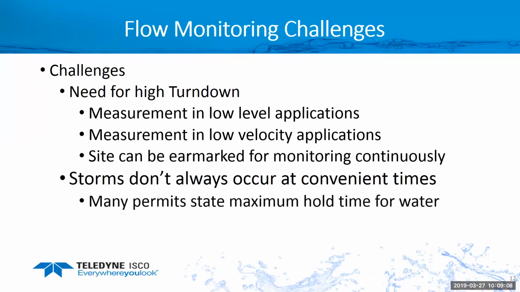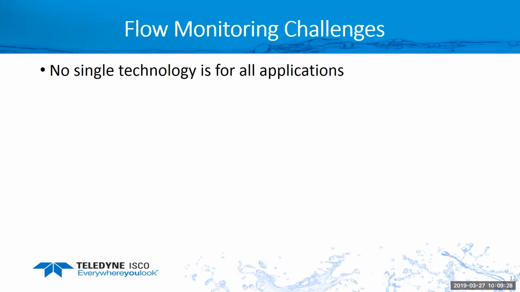Because storms don't always occur at convenient times, and many permits state maximum hold times for those water samples. So these, again, are other challenges we're going to have to meet. We have to meet those low levels and low velocities, and then we're also going to have to worry about maximum hold times for the water samples.